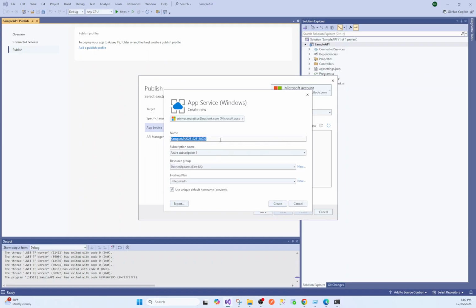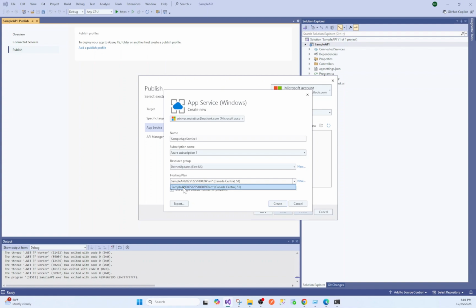Once you create a new instance, it's going to give the name. I'm going to say sample app service plan, app service 1. This is the subscription, and you can select the group, or you can create a new group as well. And here is the hosting plan.